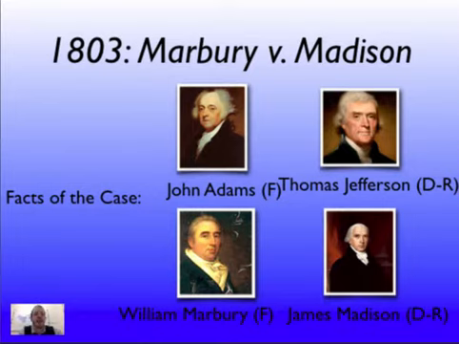Thomas Jefferson becomes president, James Madison becomes Secretary of State. One of Madison's jobs as Secretary of State is to deliver letters notifying people when they've received a federal job. For example, if you've become a federal judge. Well, Madison takes a number of those letters and just sticks them in a drawer, says, I'm not even going to tell those Federalists that they have been appointed to a federal judge position. One of those guys is William Marbury. He sues Madison for the job that he's been told he rightly has earned.